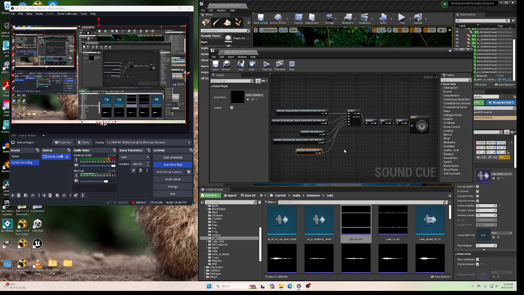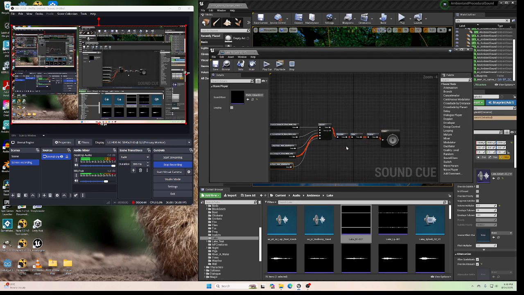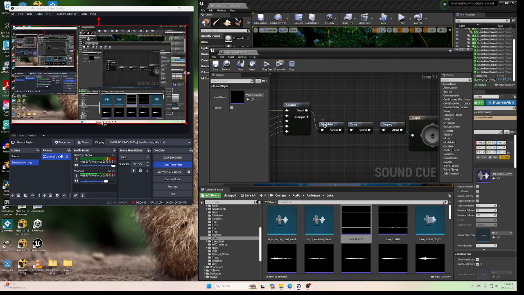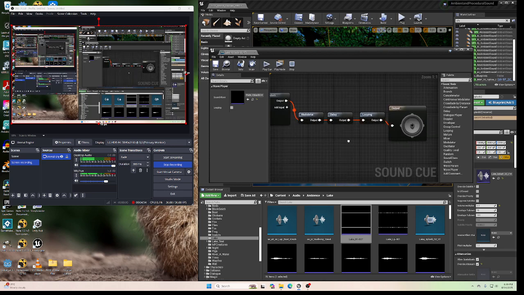And then if I play the node, it should play in a couple of seconds. So just for added randomness to it, I've added a modulator, a slight delay, and then looping, just to keep the whole thing going in terms of this chain towards the output.